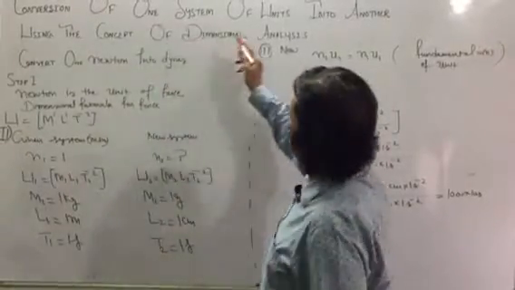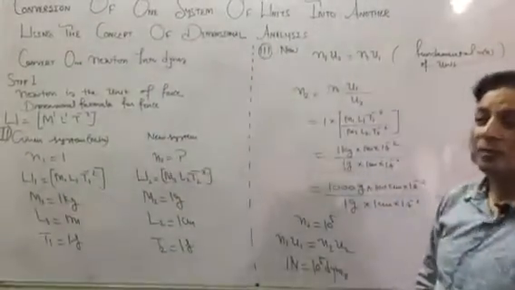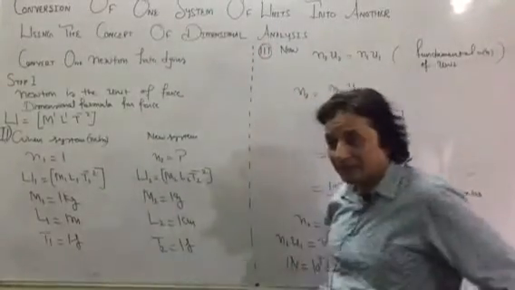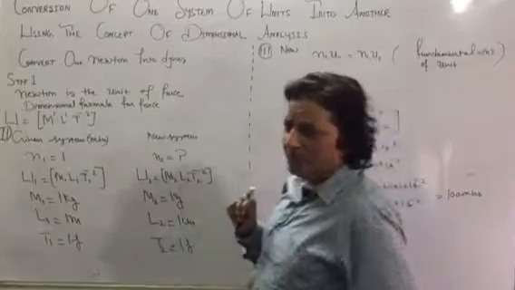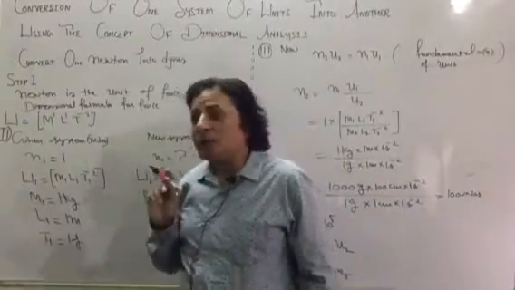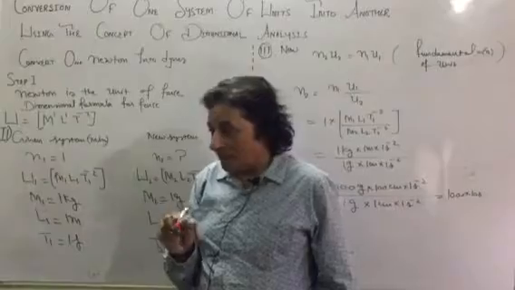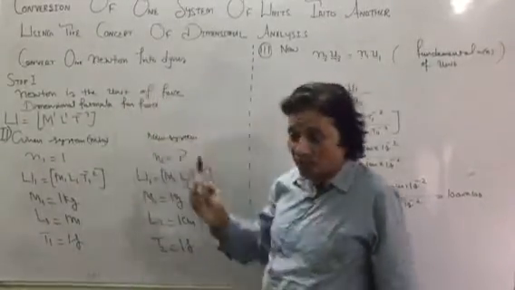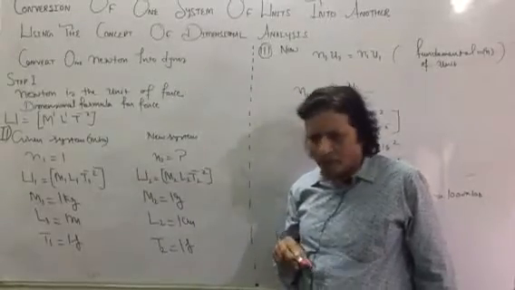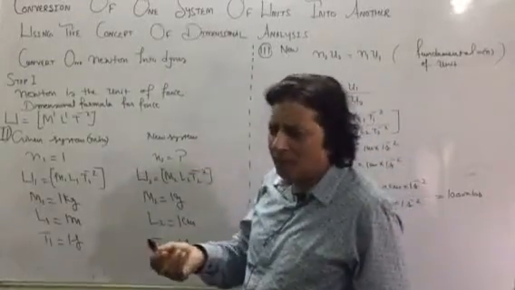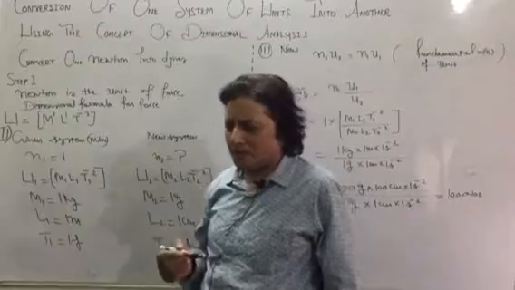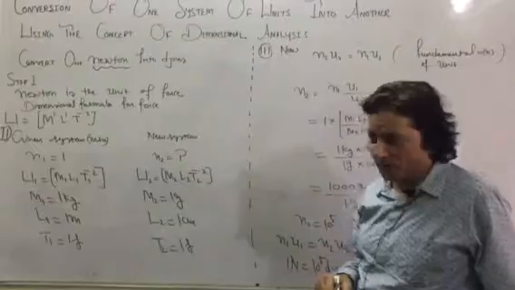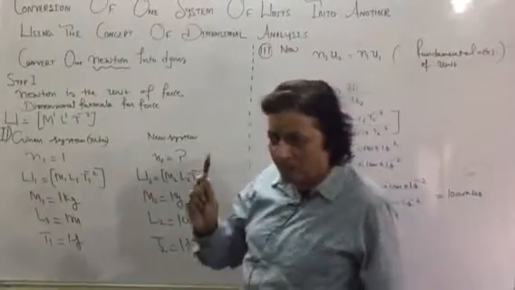Conversion of one system of units into another using the concept of dimensional analysis. Students, this is the second use of the dimensional equation—that is, we can convert one system of units into another. It is basically important for the board level. For example, we have a question: convert one Newton into dynes.